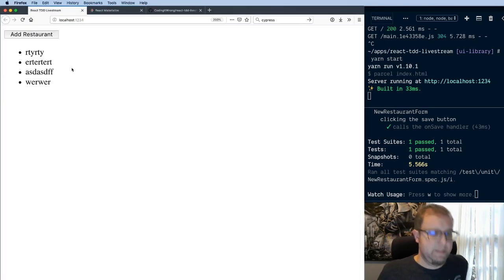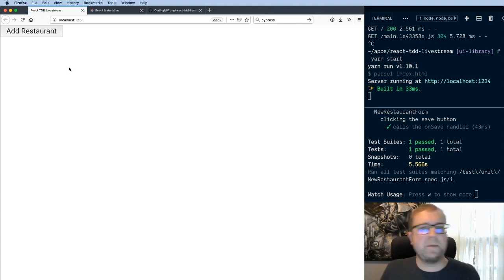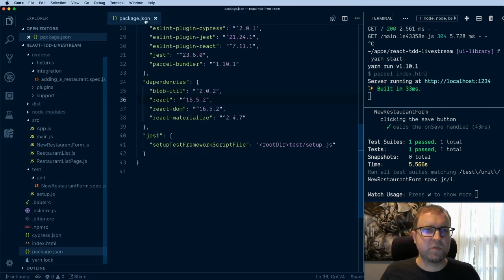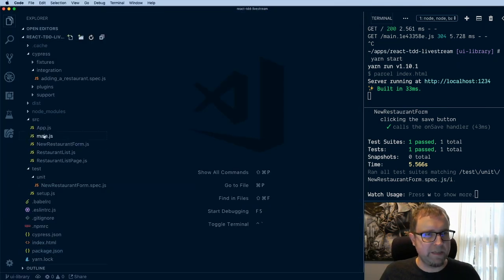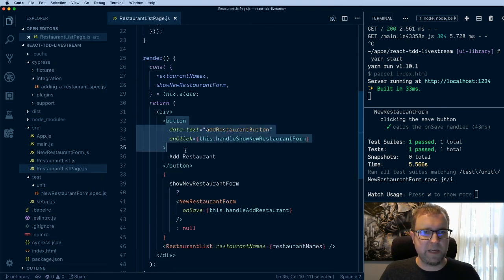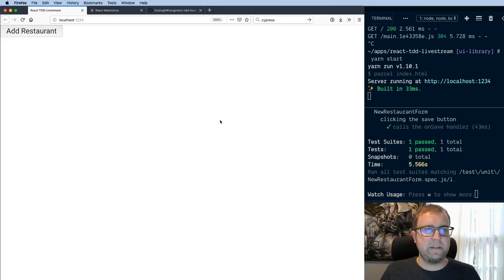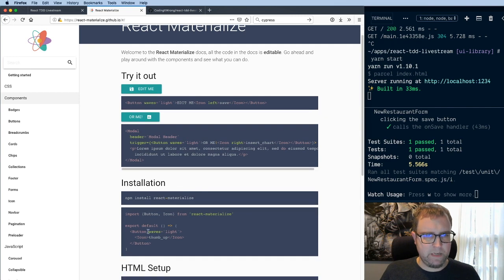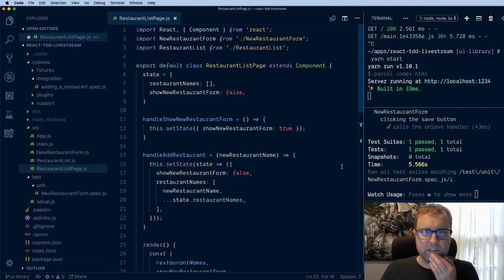So here's our app. We view the page. The first most obvious thing is that button could use some styling, so let's style that button. We don't need to keep the test files up probably. This is probably in the restaurant list page component. We're currently using a plain button HTML tag, and so we're going to change this to be a React-Materialize Button instead. There's a waves parameter there, so we're going to see how that works.